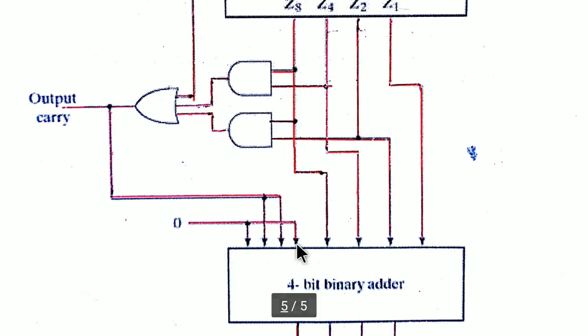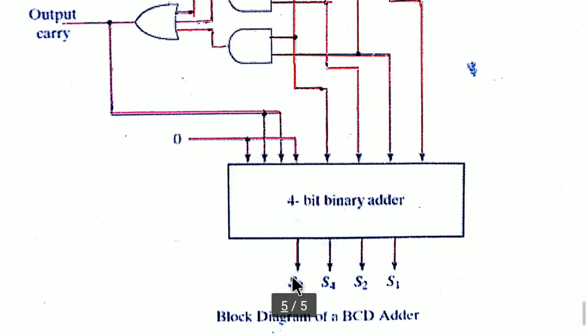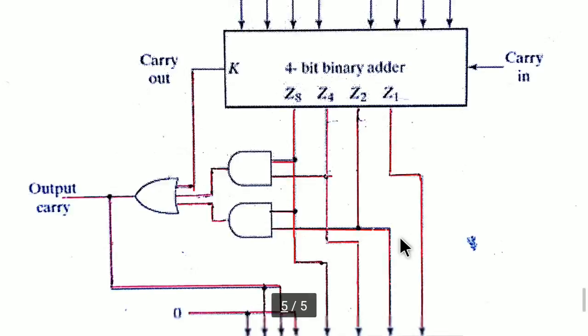These 2 values are permanently going to be 0, as my added value is 0, 1, 1, 0. These 2 values will change. If it is coming under case 1, these 2 values will be 0, so all the 4 values will be 0. That is not going to change my output. In the same way, if this is coming under case 2, these values will be 1. By adding 1, 0, 1, 1 to it, I will be converting this into a BCD value. This is how you perform a BCD adder.